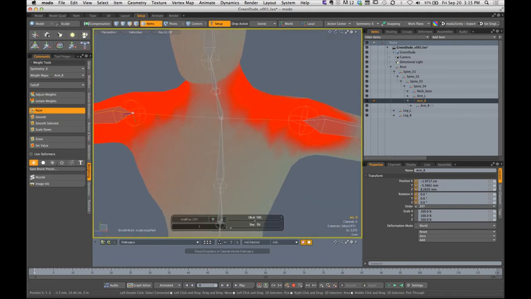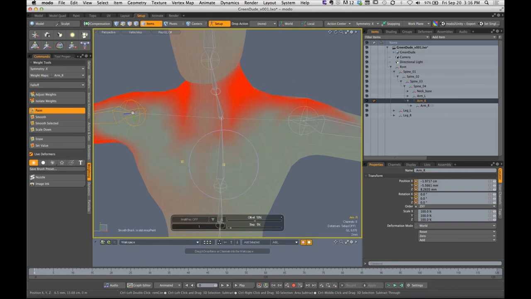Okay. And so with the left mouse button, you're going to paint. When you hold down the control key, you're going to take away areas of influence, okay? And I'll try doing Live Deformers again. So just using the left mouse button is going to paint areas of influence, okay? So it's going to paint red. If you hold down the control key, we subtract areas of influence, okay? I'm just going to paint these out.